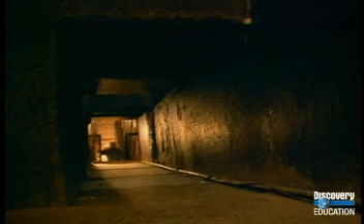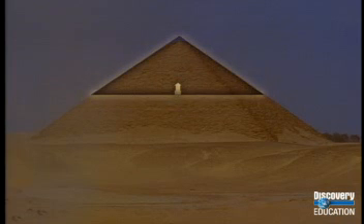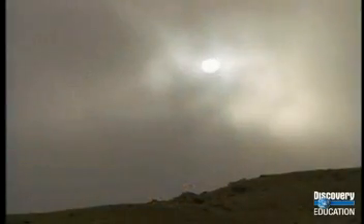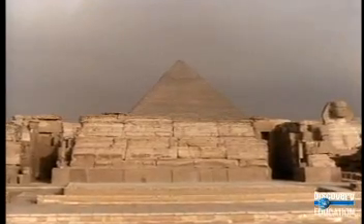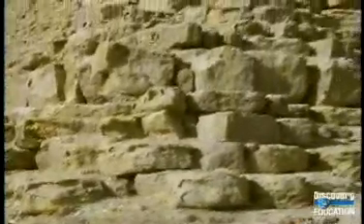Here they found a chamber with a magical geometry. Not only was it made with perfectly fitted stones, but it was located precisely in the center of the pyramid. That means the portion of the pyramid above the chamber is exactly one half the size of the entire pyramid. Small holes lead from the chamber to the outside, like telescopes pointed directly at the stars. Over the thousands of years since their construction, the pyramids have all been looted, and even the smooth stone that once covered the outside surface was stripped and used to rebuild the city of Cairo.